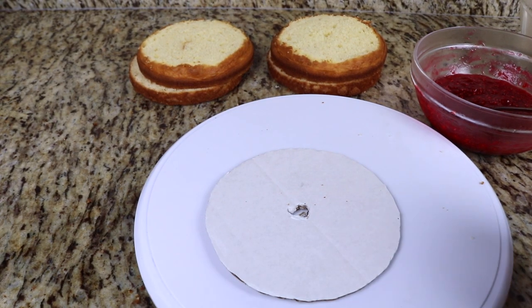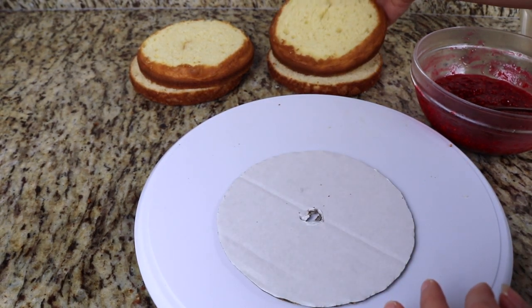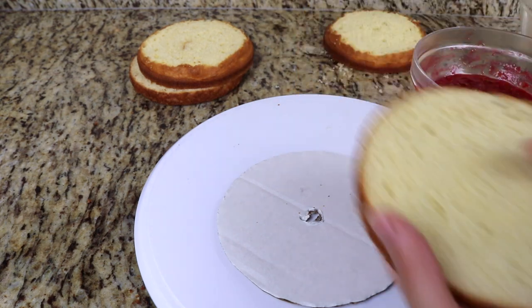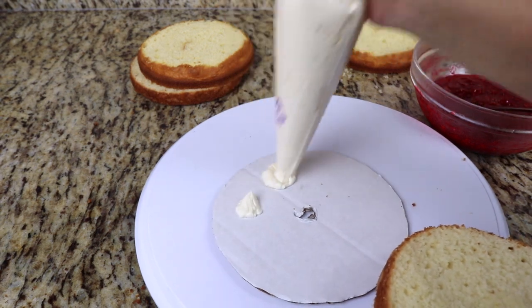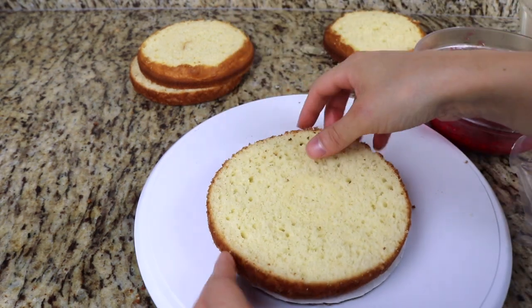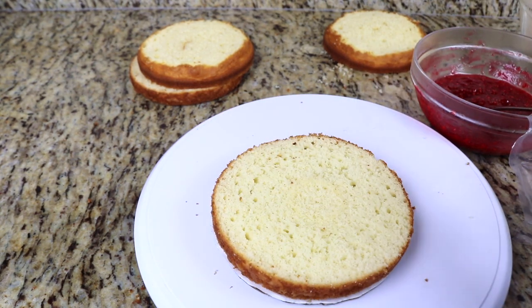Now moving on to the next cake tier, I have two vanilla cakes which I've leveled and cut in half so that I have four separate cake layers. And these are 6-inch vanilla cakes. So I have a 6-inch cake board here that has a little hole in the center, which is going to help us stick a dowel support through the center to keep both cakes together. And I add this cake onto the cake board.